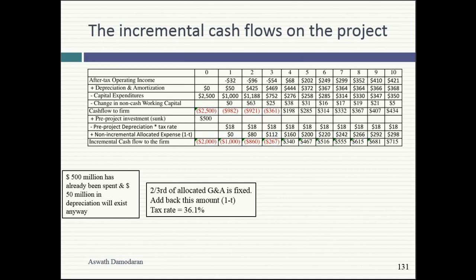This is not incremental. So what I do is I add back that allocated G&A that I subtracted, saying I screwed up, I shouldn't have subtracted this out. This has nothing to do with the project. What I'm doing is I'm going from cash flows to incremental cash flows. So let's see the sequence. We started with the earnings, we went to cash flows, to incremental cash flows. What's the last thing I need to do? Can you just explain this? This add-back, basically, that I subtracted out this G&A, right? Yeah. 2/3 of the G&A have nothing to do with the project. So they're going to be there no matter what. They're Bob Iger's bonus, just allocated to your project. So if you don't take this project, guess where they're going to go?